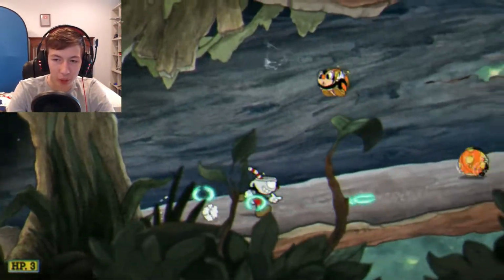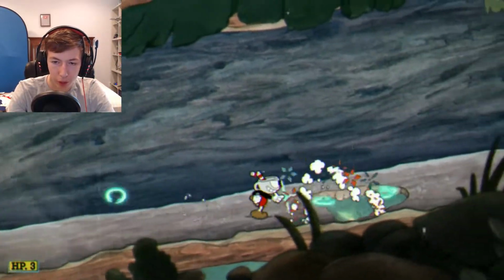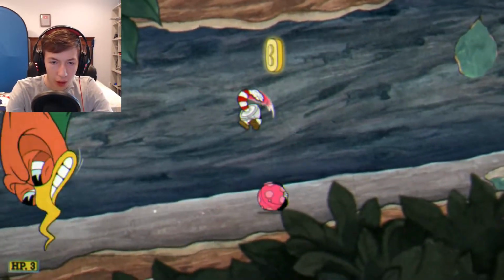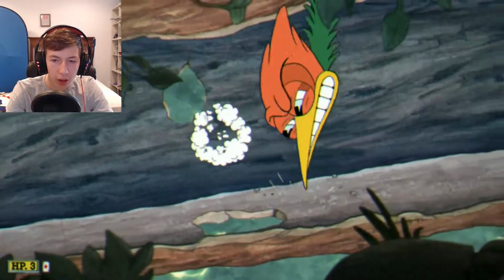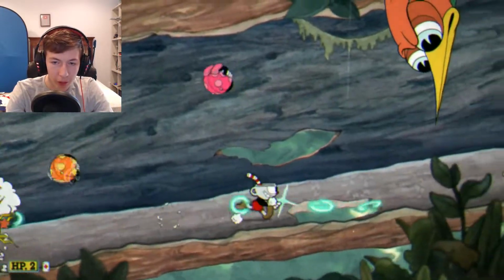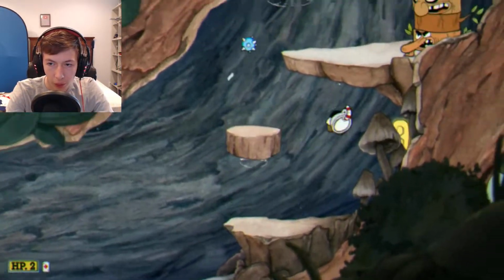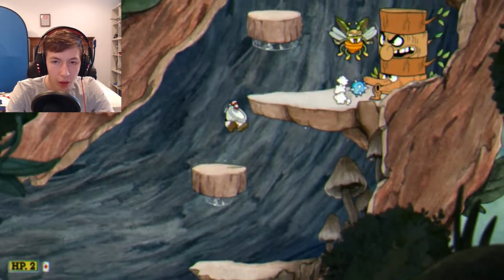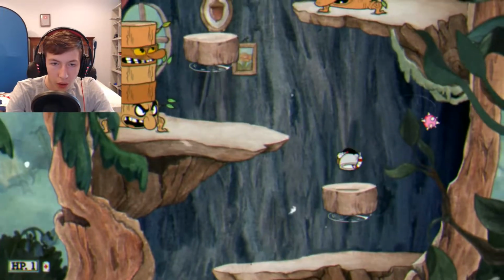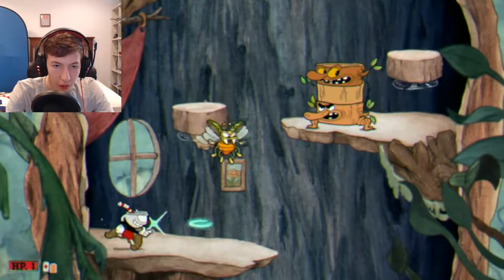Alright, this time I'm gonna get that coin. I gotta parry for it. It's after this bird. Yep. Got it. Ah, shoot, that was a bad mistake. I just want to make sure I get all the coins. Because there's a coin right there. Shoot. I guess I gotta hit these guys. Alright, get out of here, bug.